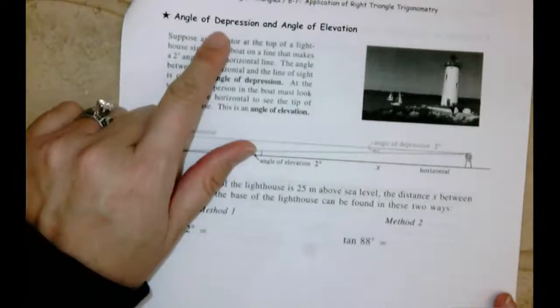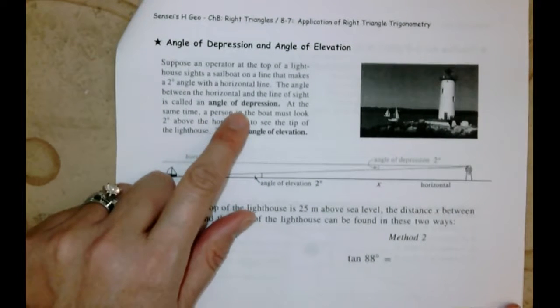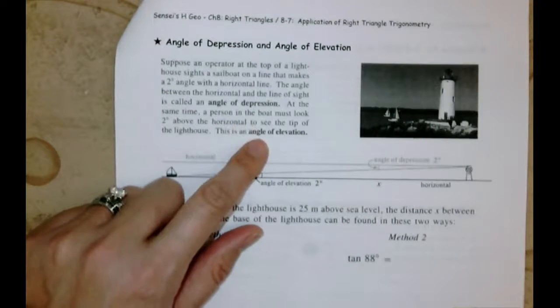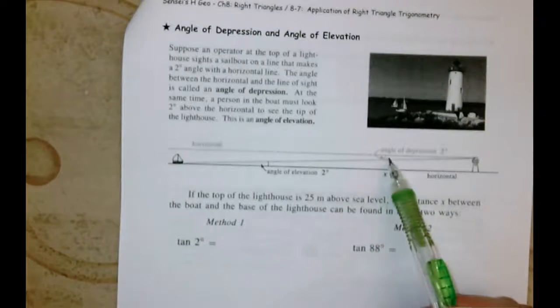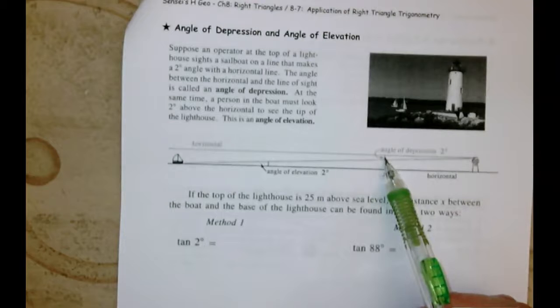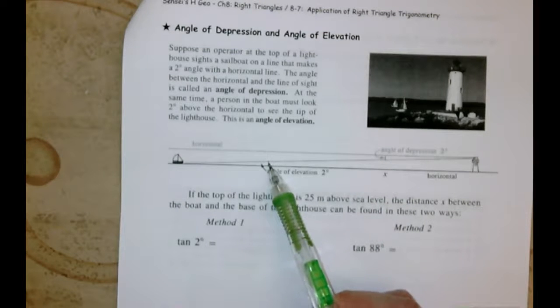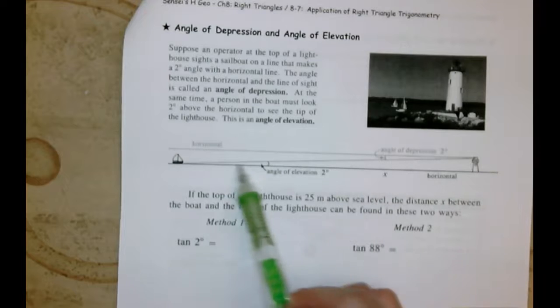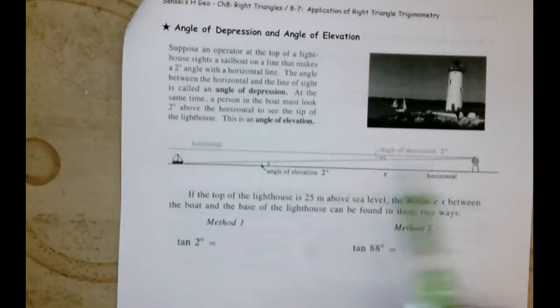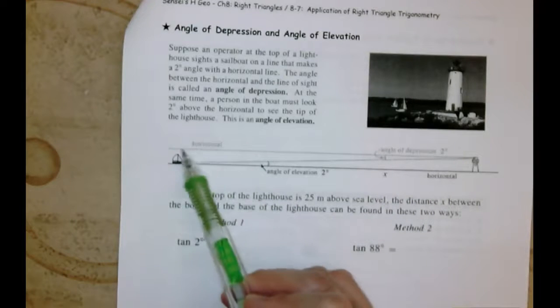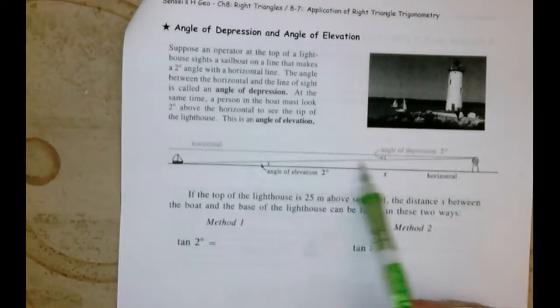Right, so this is an important concept, the angle of depression and elevation, because in the word problem, it will tell you the angle of elevation is whatever degree, or angle of depression is whatever degree, and then if you get that angle wrong, you're going to get the problem wrong, okay? So the key to remember is that this right here is angle of depression, and this right here is angle of elevation. Angle of elevation is the horizontal line and the line is going up. Angle of depression is horizontal line and slanted line is going down.